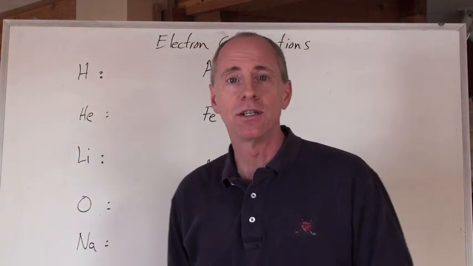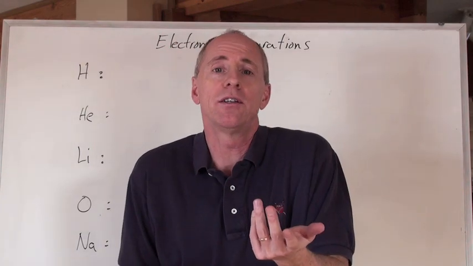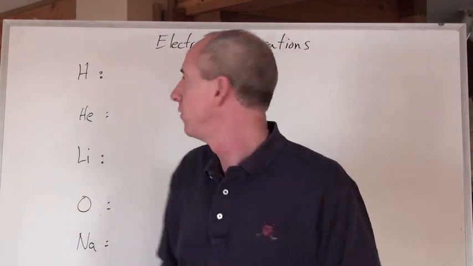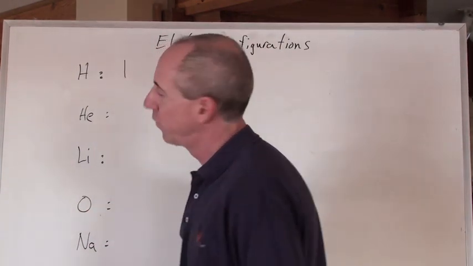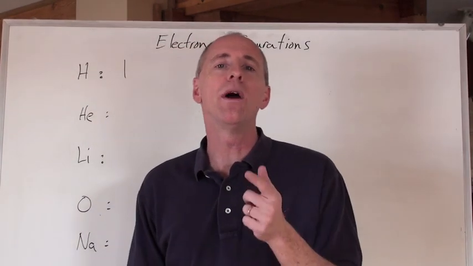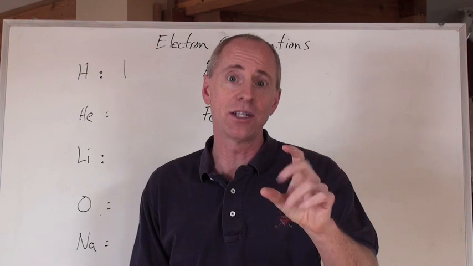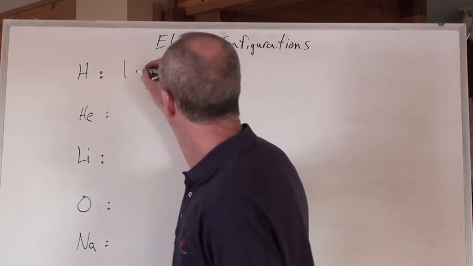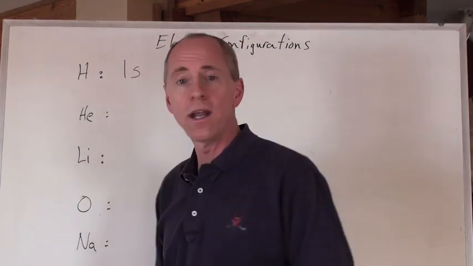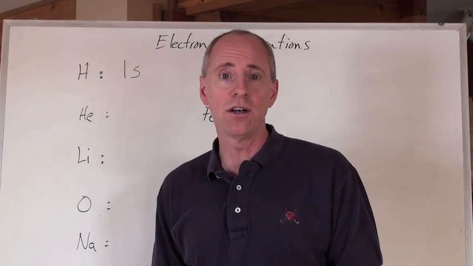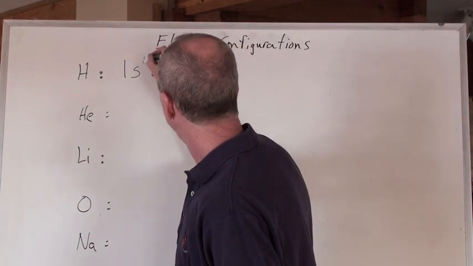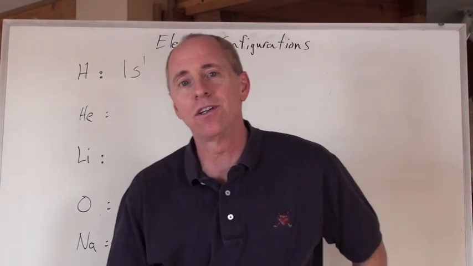Electron configurations. Hydrogen. Well, where's hydrogen? There's only one electron. So where's it found? At n equals 1. We put a 1 in front for the n equals part. And what is that 0 L, that L equals 0 designation? That's the s orbital. So we put an s. So it's in 1s orbital. And how many electrons are there? 1. So we go 1s1. And that's the electron configuration for hydrogen.